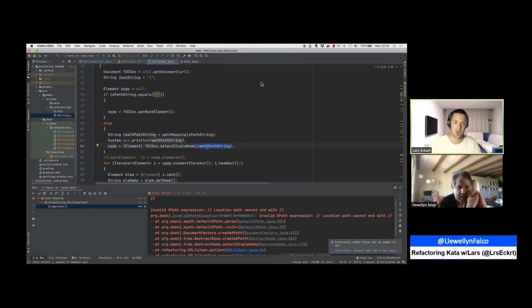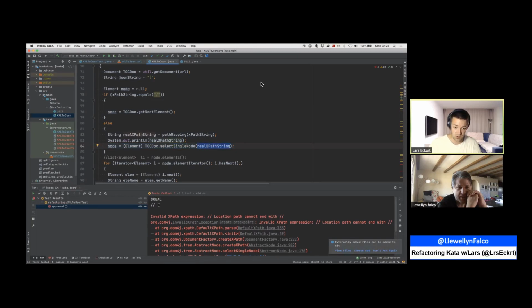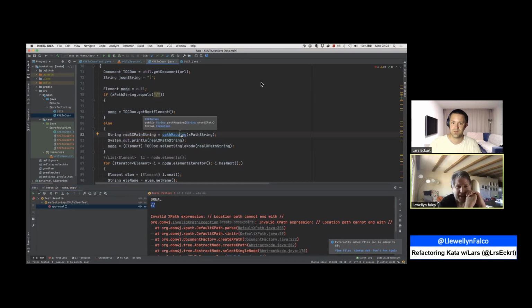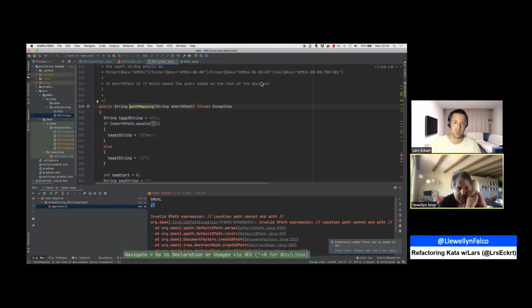So the real XPath string, which we also printed out to the console, looks like this. Which is actually not what we expect because we wrote Greel. But real XPath string is the path mapping. Let's go to that. So this is a short XPath.